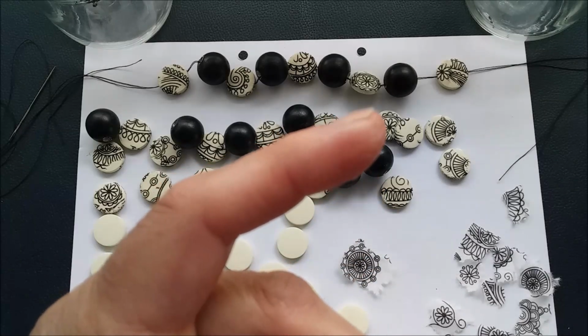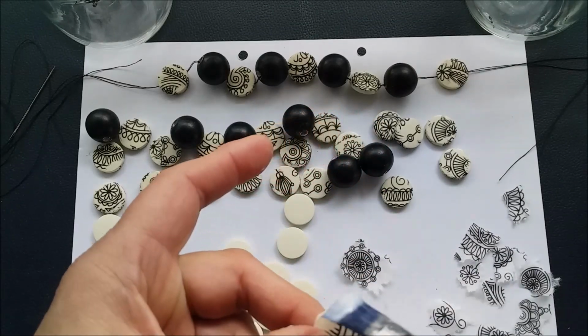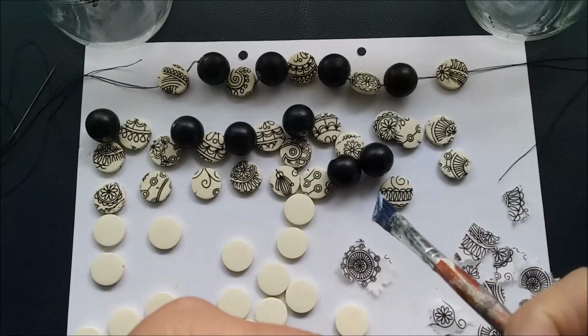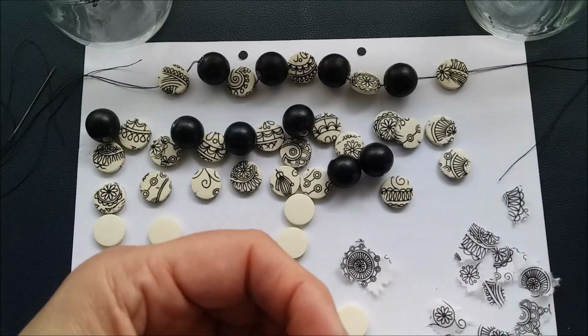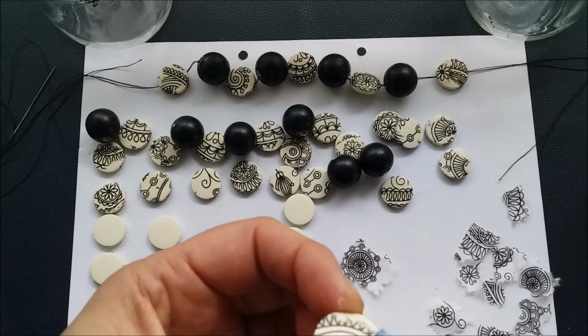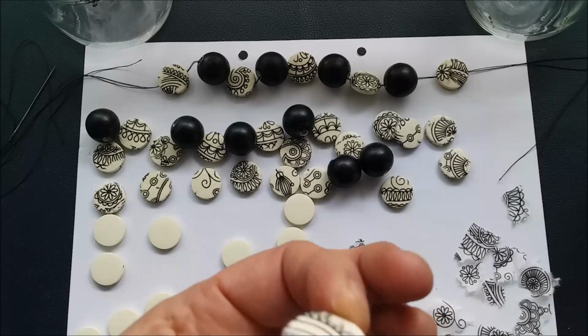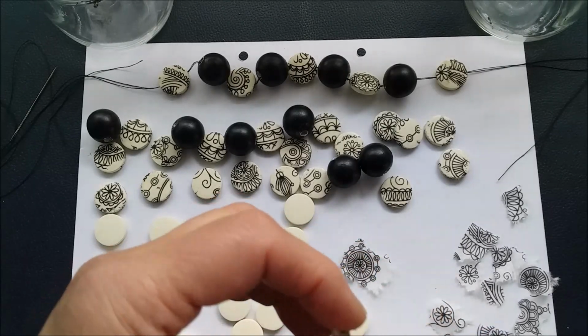Now, you need to be very careful at this point that you're not gluing over the hole, or if you do, you need to at least be aware of where the hole is, so that at a later stage you can put a piece of wire through there so that you can thread them all together. So just start to layer them up. Decide how much of the design you want.